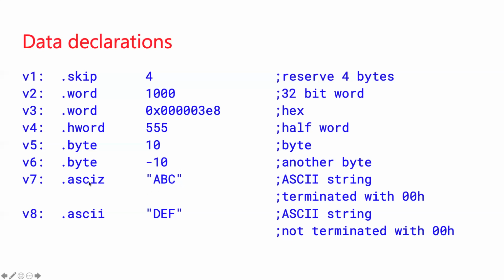So this .asciz is kind of analogous to how strings get reserved in the C programming language. Remember, we talked about this when we were talking about the software interrupts. There's no $ sign end of string marker like we had in DOS. For the ARM programming we're going to do, it's going to use a null termination by convention to mark the end of strings.